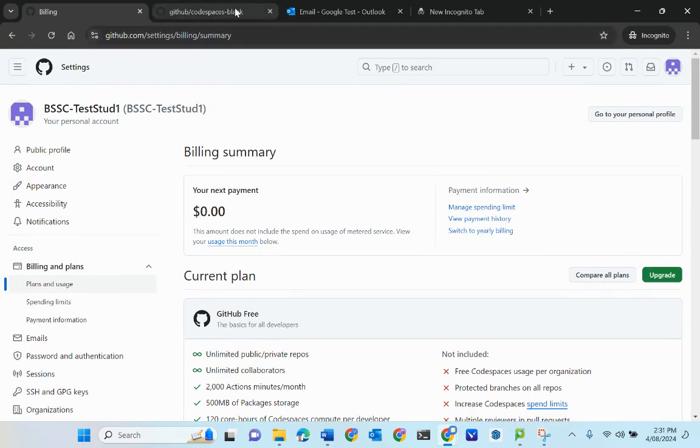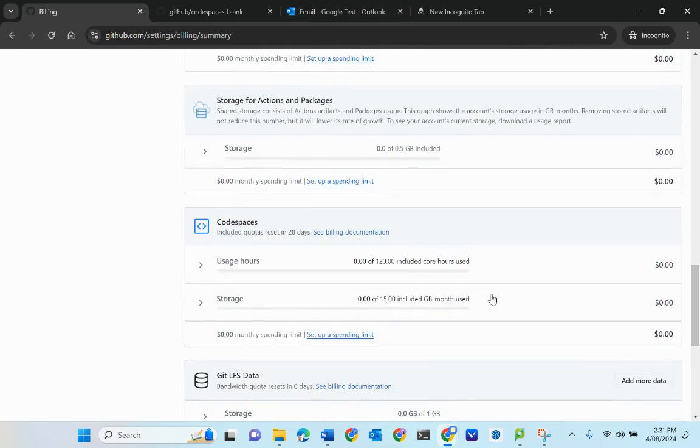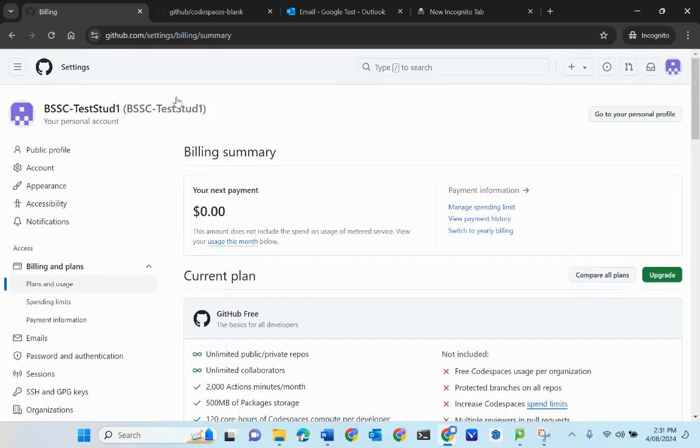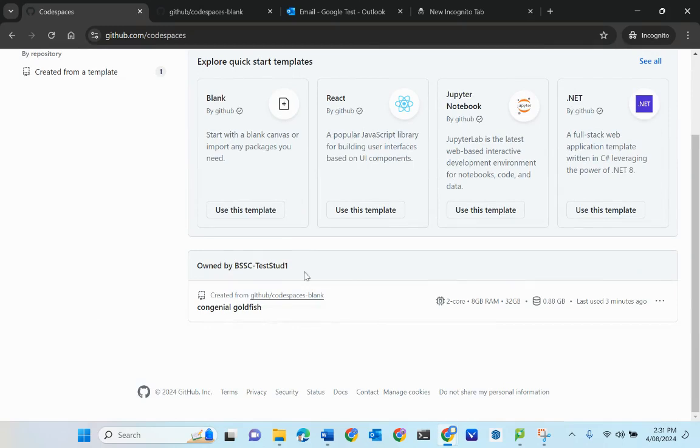So that's it for this introductory video on the use of Codespaces. Oh, sorry, there's one more thing I should say. I think the default policy is that after something like 30 days, if it's not used, the Codespace is actually deleted. So if I go back into my Codespace, just so we're clear on what we're talking about, this particular Codespace will be deleted after, I believe, a default period of 30 days of non-use.